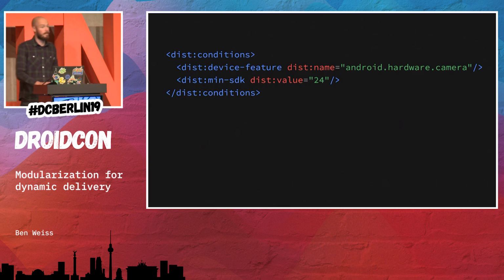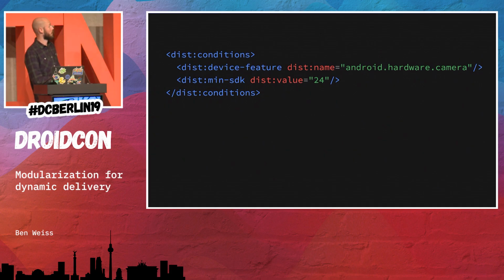One of those conditions could be device features. So you want to make sure that the device the user is running has a camera, but you don't want to create a separate application if the user does not have a camera. Only this feature is relevant for the users that have a camera. So you can just say, this module is only downloaded to those users. Cool thing again, the users that don't have a camera don't need to get this module, don't need to have the stale code and the resources on their devices.